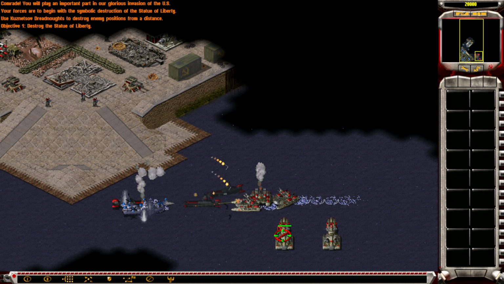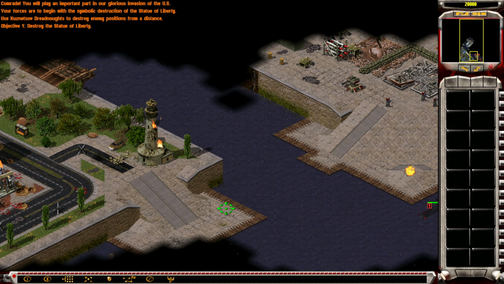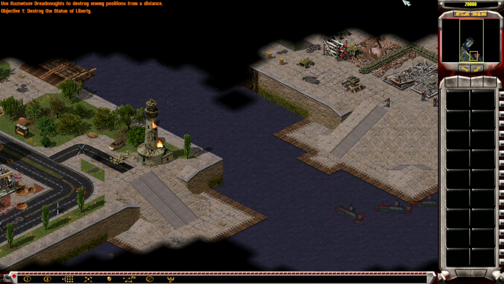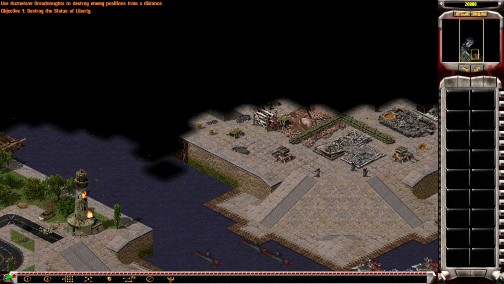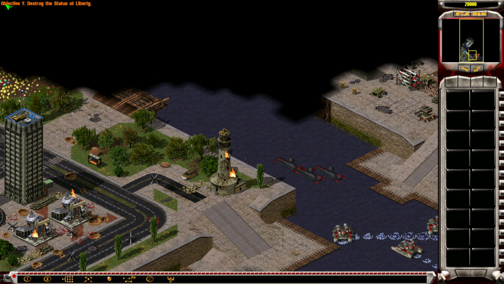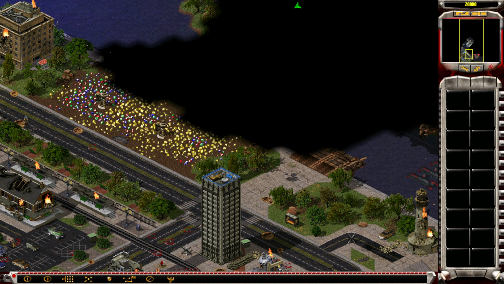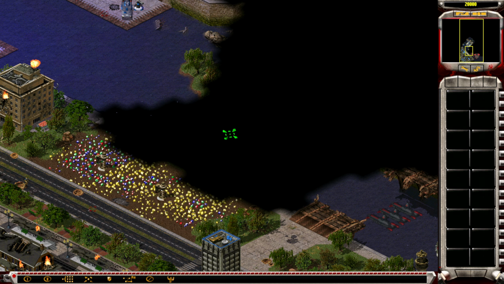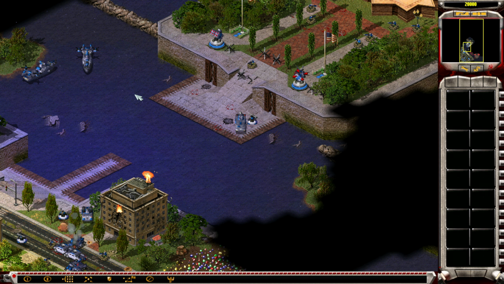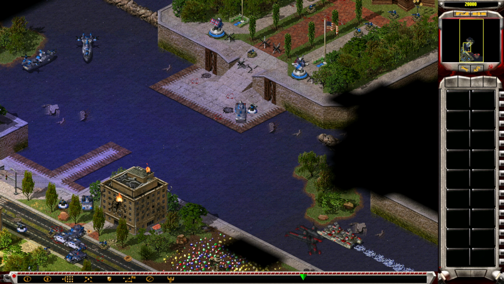Here we go. Got our trusty dreadnoughts here. Over here with you, there's some Soviet troops, but we are not in charge of them. Let's move ahead here and blow up the statue, so we can later replace it with a monument of Lenin.